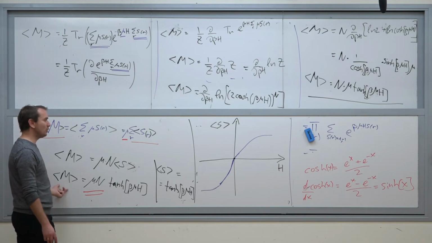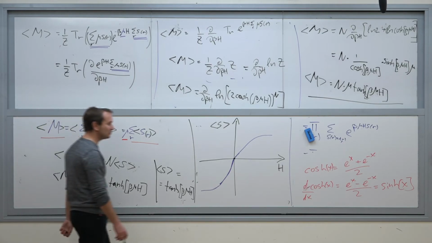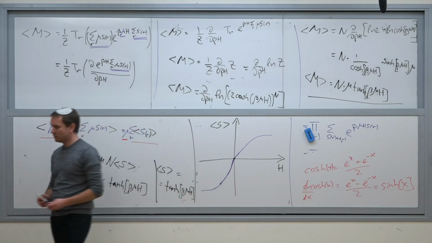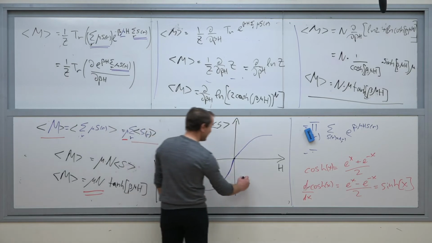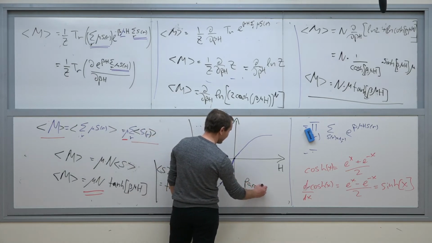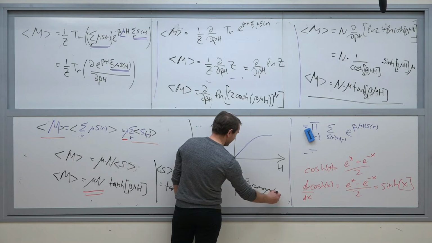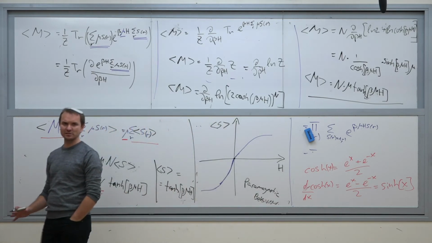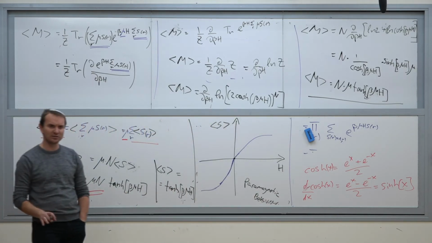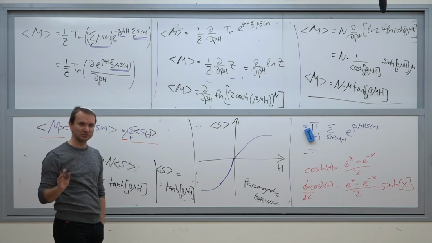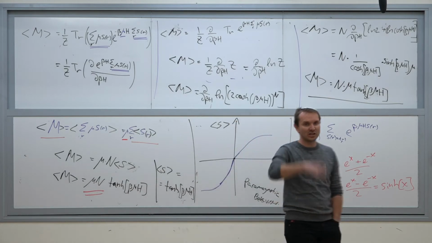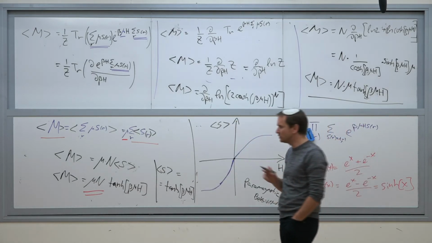And this means that the total magnetization for h equals 0 is also 0. So what we're getting is paramagnetic behavior. And this is what we have claimed. There is a symmetry in the system. The spins do not care about each other. They don't care about any direction because there is no external field. On average, I won't have any magnetization. I will have some sort of small fluctuations, but those fluctuations are small.